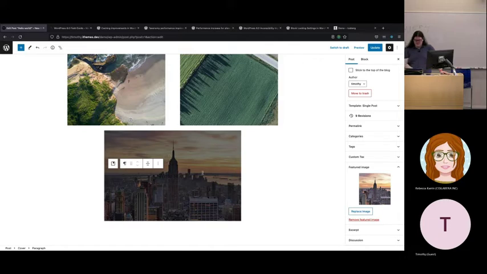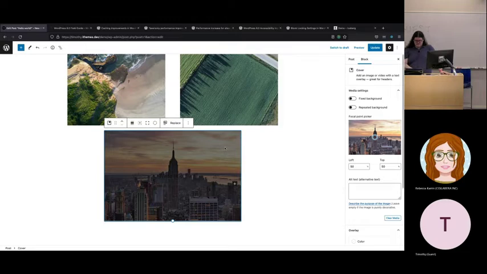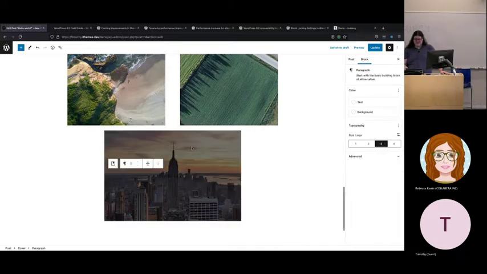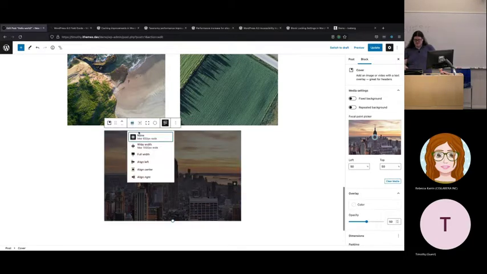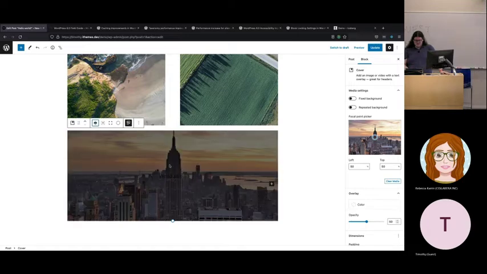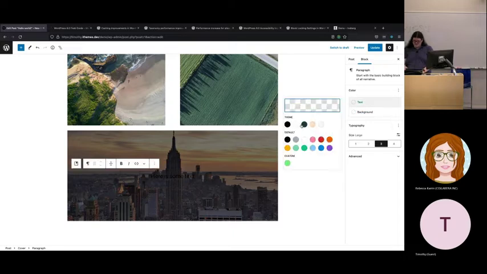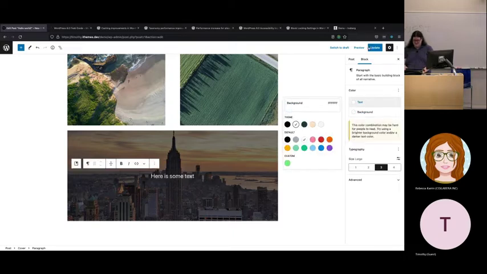What we can do now in WordPress 6.0 is we can actually say, hey, instead of using a specific image, use the featured image. And so that's a separate button right next to add media. It's a little bit confusing because it's an icon. But we click use featured image, and now the featured image gets used. And I can still modify this block as usual, maybe set a wide width, add some text, and we should probably make that text readable by selecting a color and do cool things like that.